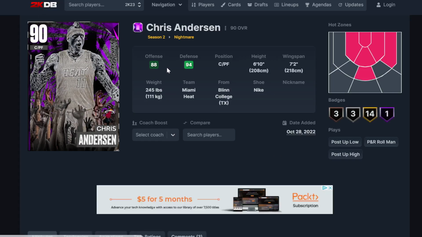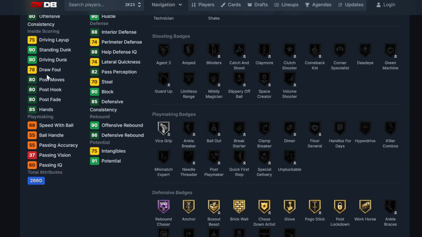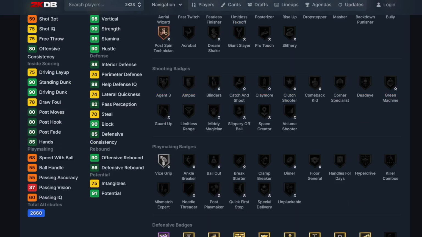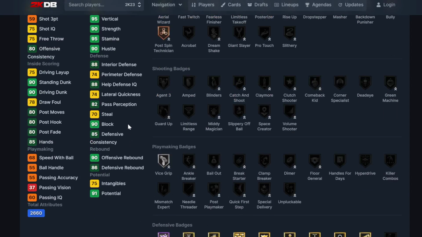Then at 14 we got Birdman. Now Birdman is someone that I really like. So Birdman's chick. Like, he's got that Drummond release. He's gonna hit from the corners. Sure, he's not gonna dribble the ball at all, but look at his stats. 76 speed, 6'10", really good player build, good rebounding, half rebound chaser, gold anchor, gold brick wall, gold chase, and a gold glove as well. Unfortunately no interceptor, but he's a 70 steal, which isn't bad.